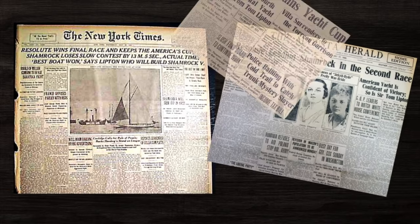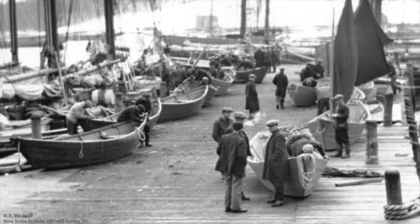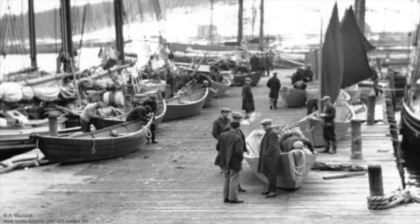In the 1920s along the East Coast, there was much hype about the America's Cup yacht races being held in New York. But when one of the big races was canceled due to strong wind conditions, the hardy fishermen crews of Lunenburg, Nova Scotia were laughing at this news. Their sturdy fishing boats went out all the time in much stronger winds than that. What if they could have a race between real sailing vessels instead of these delicate yachts? A race between actual hard-working boats, like the fishing schooners of the Atlantic. And so, it was settled.